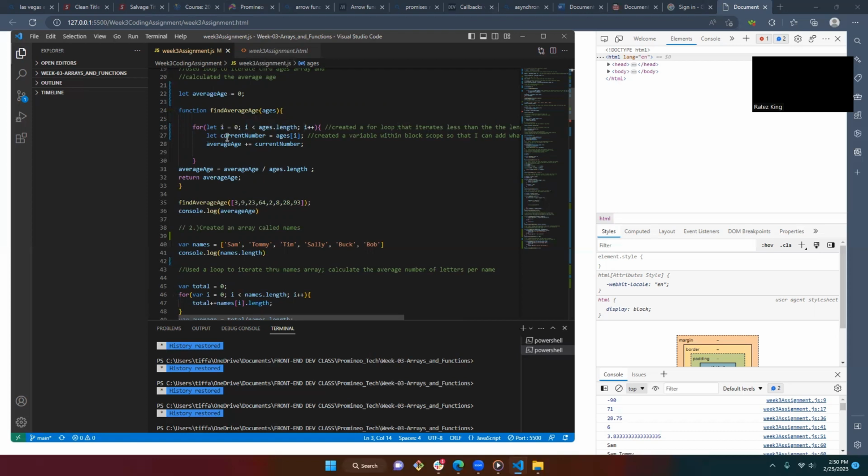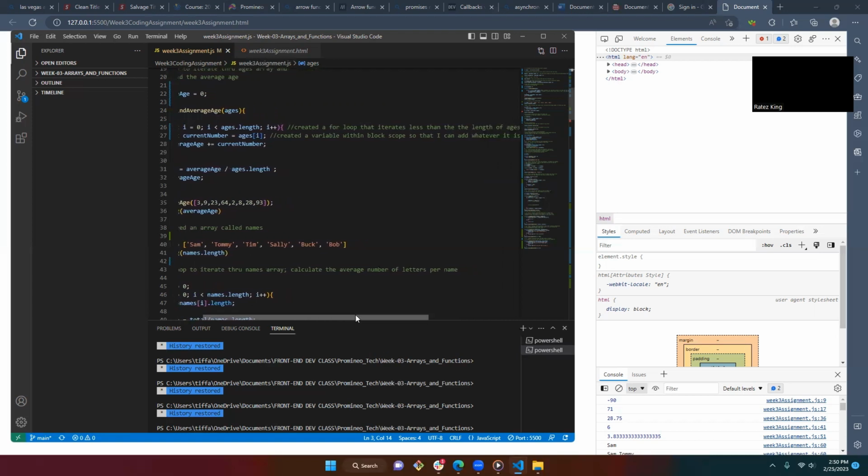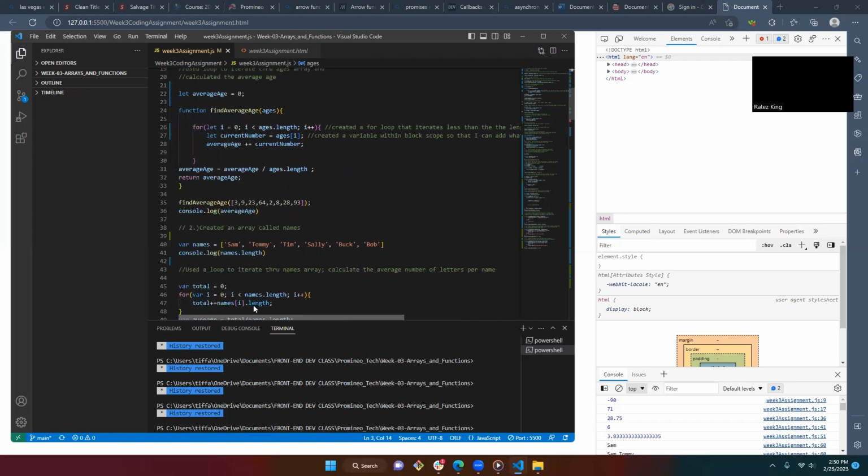And then I created a variable within the block scope so that I can add whatever it is to the current number, added to the average age, so then I'd be able to calculate that at the end.